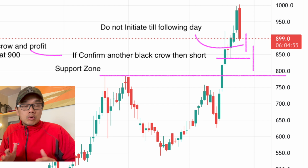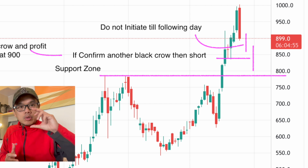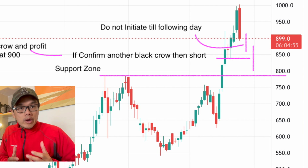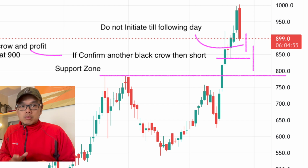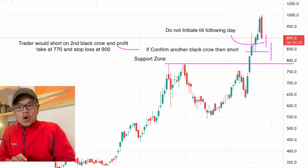That's the question. As you can see, the bearish engulfing shows that tomorrow or Monday, Tuesday, Wednesday the trend should be going down. If the bearish engulfing shows that single long line and another one shows another very strong signal, which is the second white crow, then most imminently you're going to see a third day of sell-off. At that point, traders would short it, and protect themselves on 910.